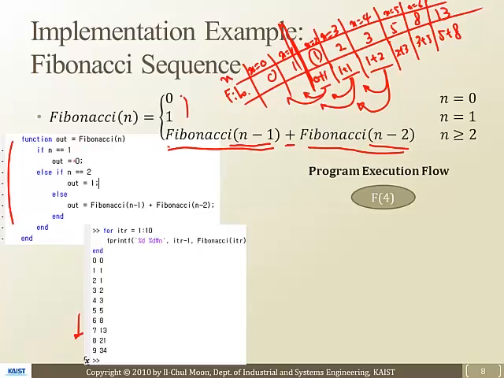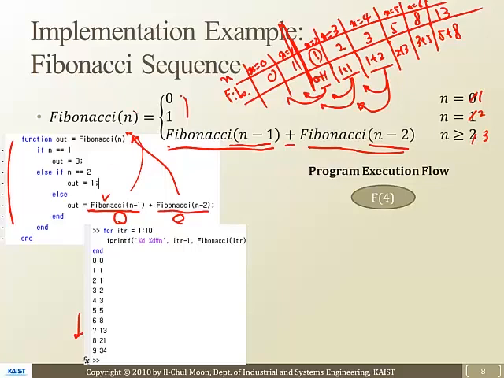So we have this Fibonacci function, and if n is equal to 1, out is just 0, and if n is equal to 2, out is just 1, and actually this is going to be 1 and 2 and 3. In this concept, it's just an indexing problem. And after that, if it is not 1, if it is not 2, then we are just going to add up two numbers, right? And when we hit here, we are going to call the Fibonacci function again. And then we get the numbers, and we have a certain number here, right? And then we have this number, and we have certain numbers here. It's going to call this function again, right? So by adding these two, we are going to return it, right?